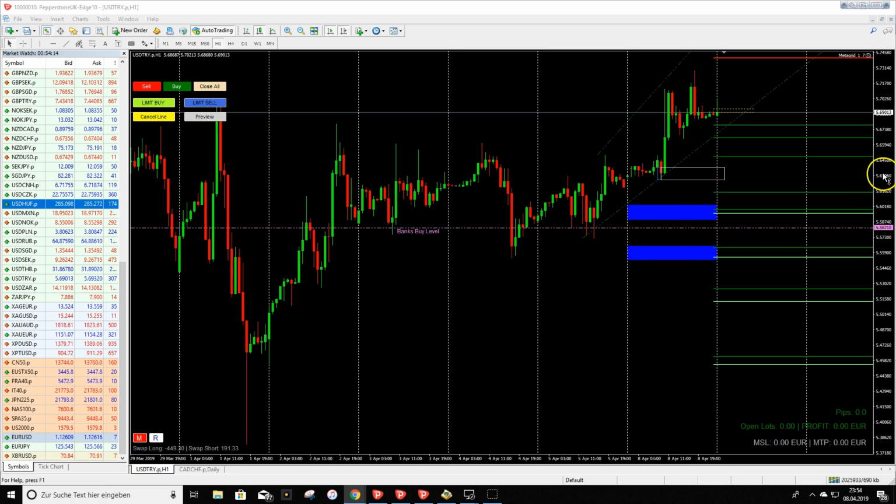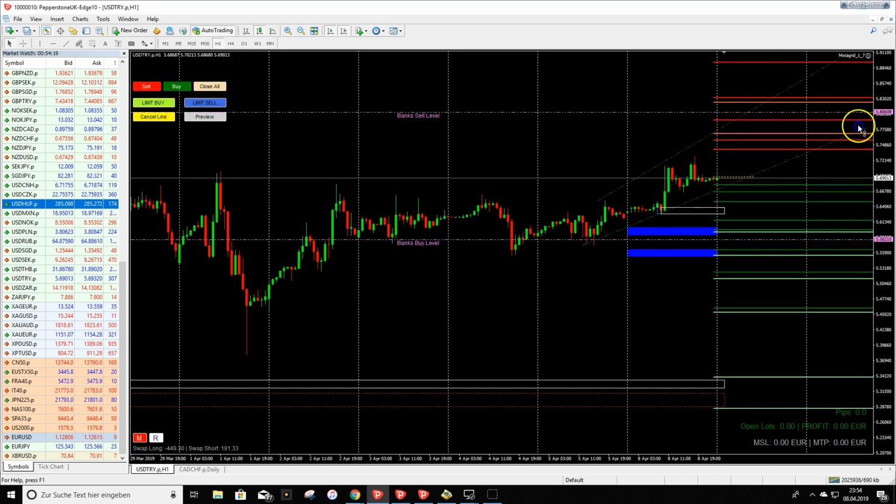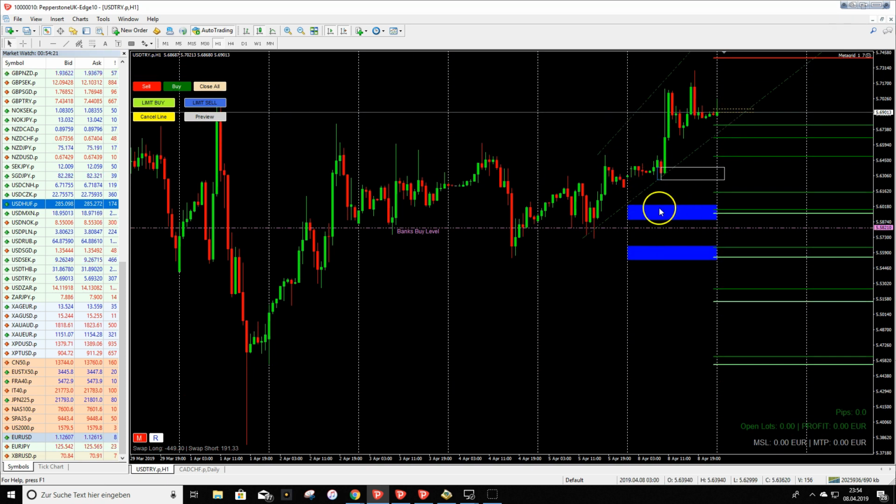These are the marked zones from my last video. Here the sell zone and here the two buy zones. And as you can see, this is today from here to here. The price did not reach our buy or sell zone. So there was no trade and 0 pips for the Monday pre-market trade of the day.